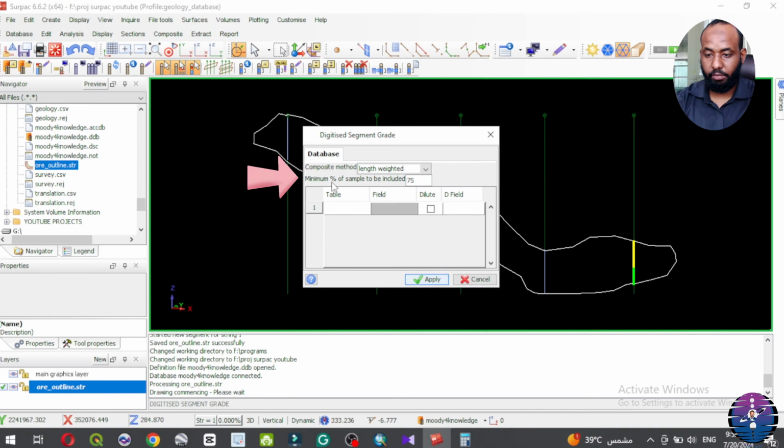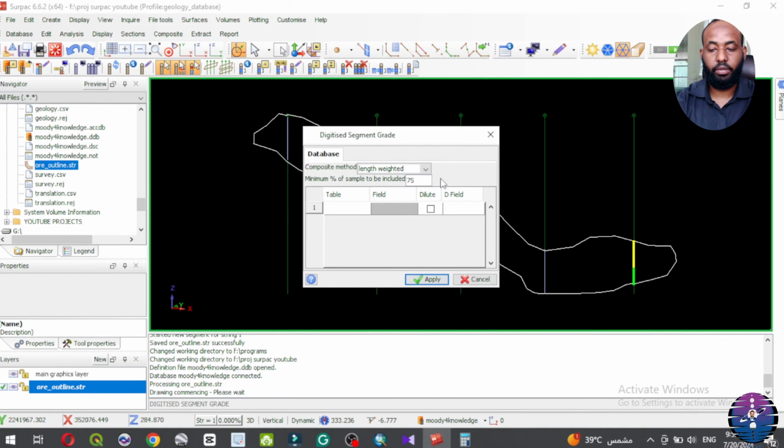Also we have minimum percent of sample to be included. Here 75%. Okay, if you are sure about your sampling procedure and the drilling activity, then you can enter any percent of samples that you would want to use in your calculation.